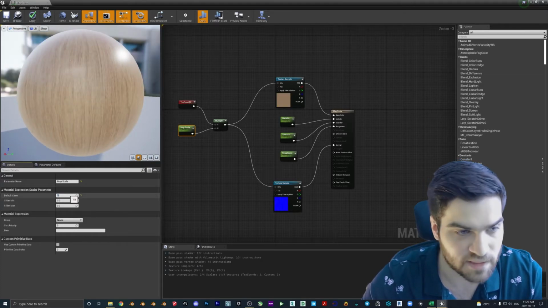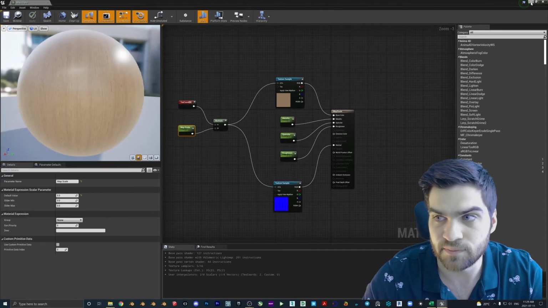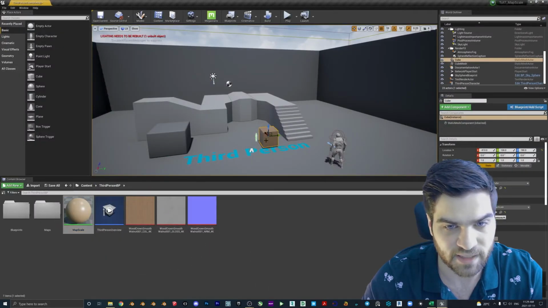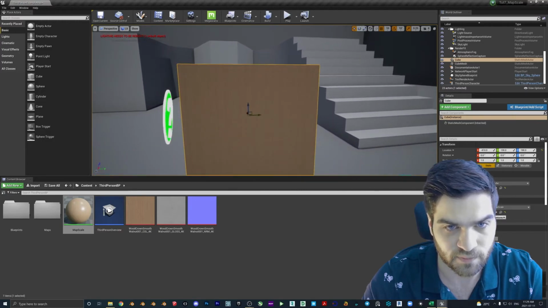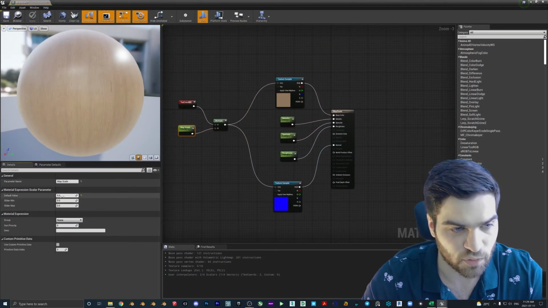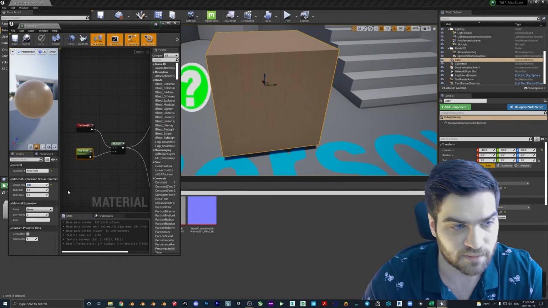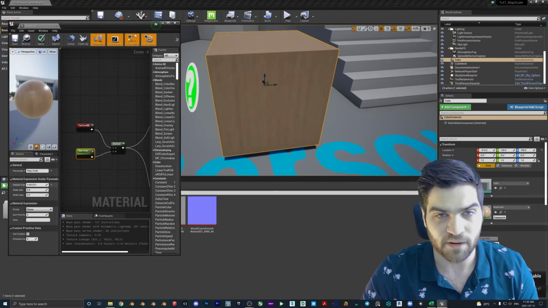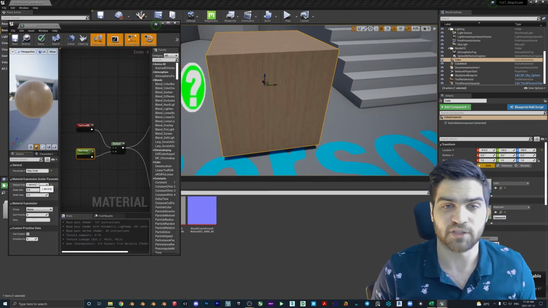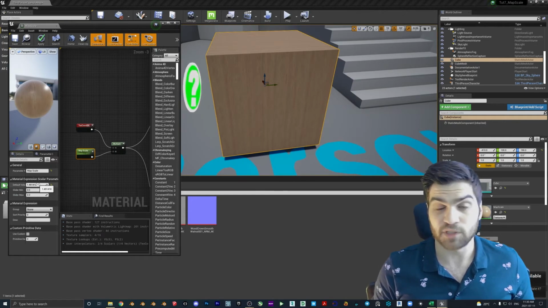So let's make this 5, set the map scale. We can drag this onto our cube. And just like that, we now have the ability to control the map scale. So if I just drag this over like this, we're scaling up and down. We have much more control over our texture size now. And it's just one more step that we have just gotten through.